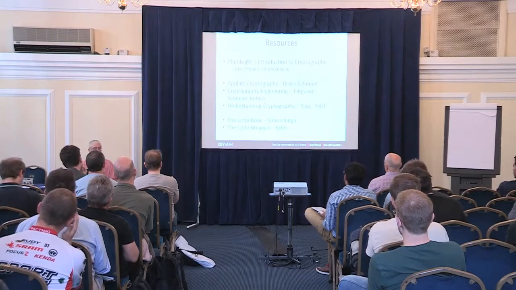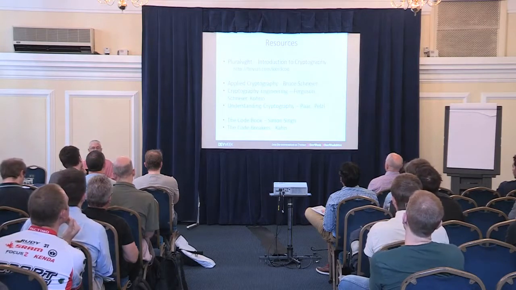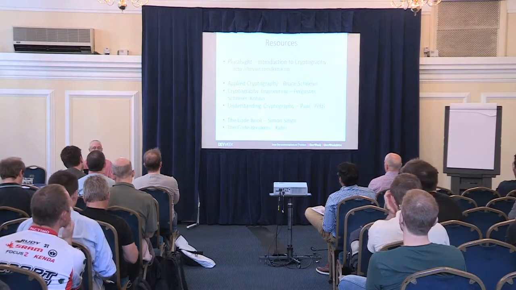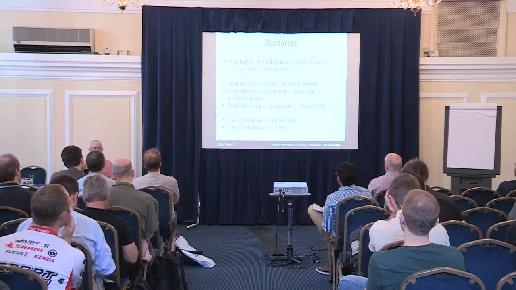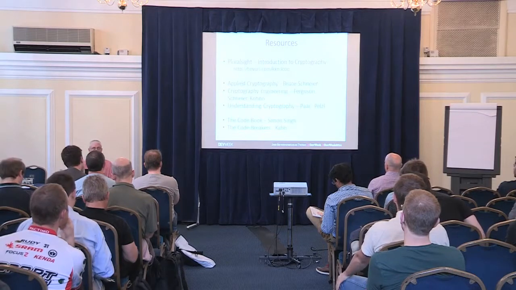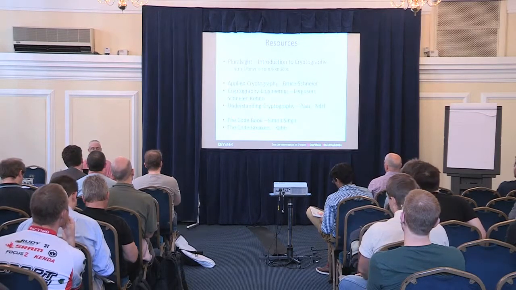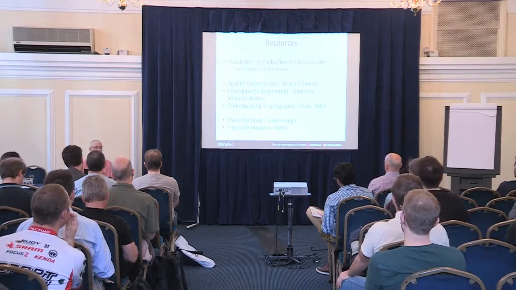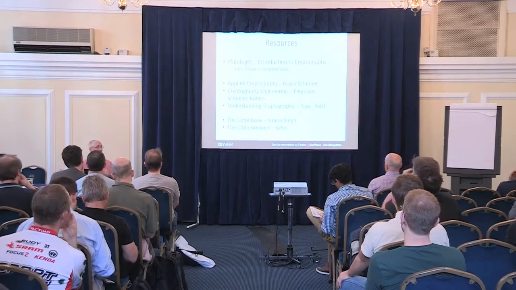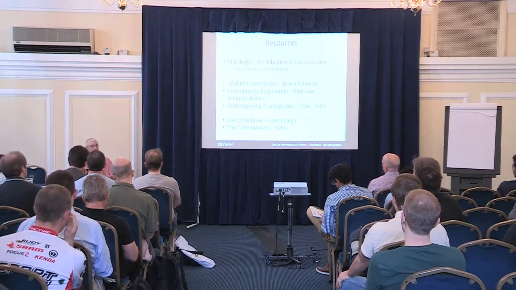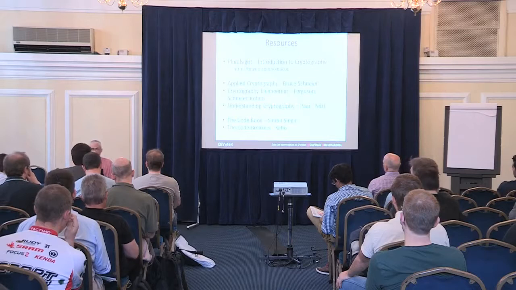What are you going to do next? Some resources: I do have a course on Pluralsight that goes into more detail on all this. Applied Cryptography is a really good book. It's a little older, by Bruce Schneier, but it covers a lot of good stuff. These other two, when you were asking about the mathematical stuff, about primes, go into a lot of detail about the prime numbers and how they get generated and why they're difficult and why you can't get the reverse pair. The bottom two are kind of entertaining because they're more historical books about how people have used cryptography, how the Allies broke the World War II codes of the Japanese and the Germans, what people thought was safe, what wasn't, and how they cracked algorithms, if you want to read on any of that.